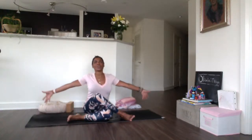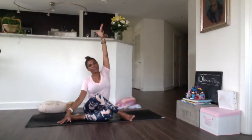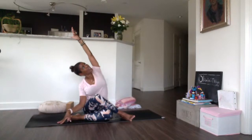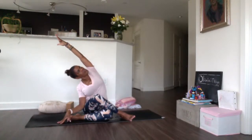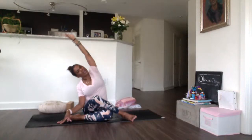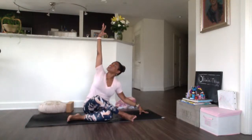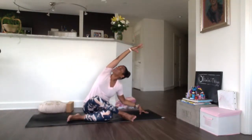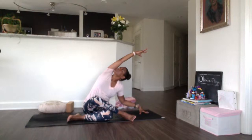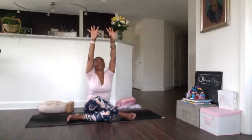And now send those arms up. Right arm comes to the left leg, and left arm goes over. Look up at your thumb, hold it here. So we're working our obliques and our hips at the same time. And gently release that left fingertips. Right arm goes up. Look at your fingers, hold it here. And gently come back, reach both arms up, extend them up, exhale, fold forward.